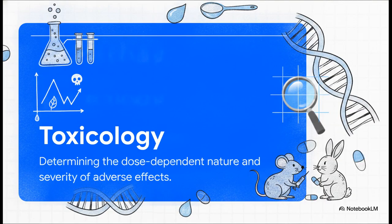Now, another massive part of safety testing is toxicology. Almost 500 years ago, a scientist named Paracelsus figured out a golden rule. The right dose is what differentiates a poison from a remedy. Think about it. Even drinking way too much water can make you sick. Toxicology uses our animal assistants to find the exact, safe starting dose of a medicine before a human ever even touches it. We have to figure out exactly how much cures the disease and how much might cause harm.